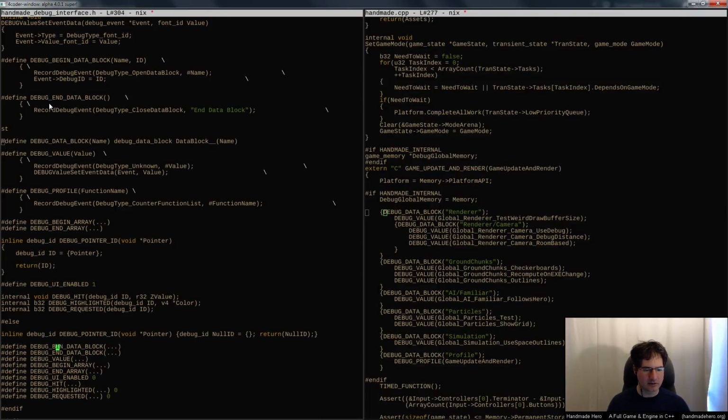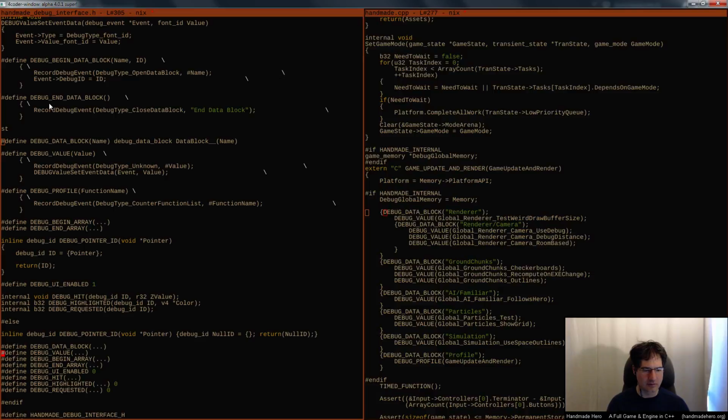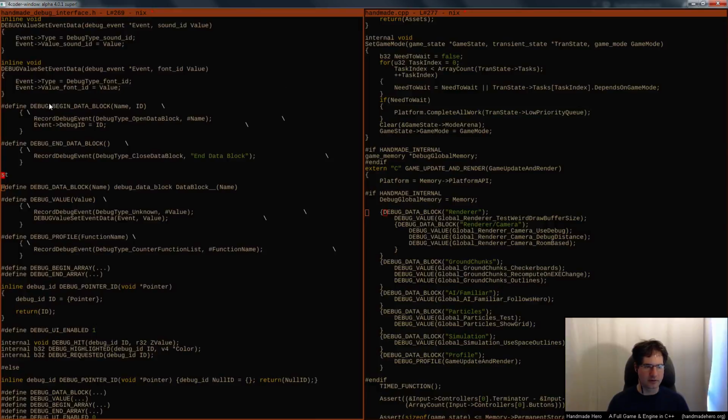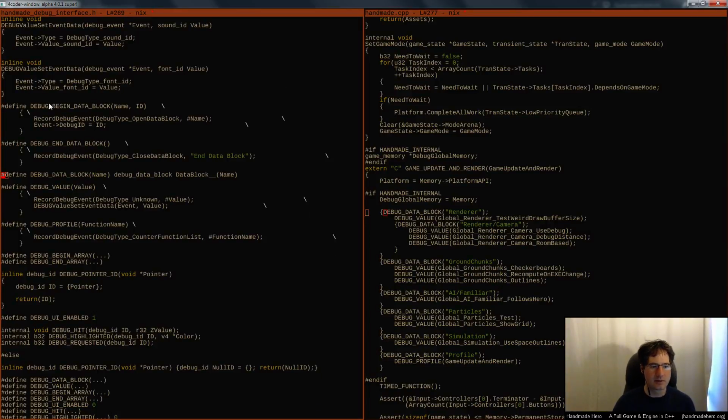So here we would just have, instead of begin data block and end data block, we just have debug data block. I don't know if we ever did begin array and end array. It looks like that never actually did anything. So I don't actually know if we were expecting that to do something. Maybe we were, I don't know. But if we have this for begin data block now, then we just need this data block to actually do something.